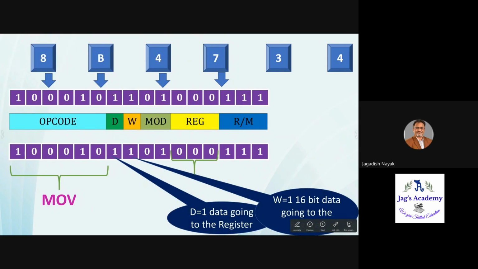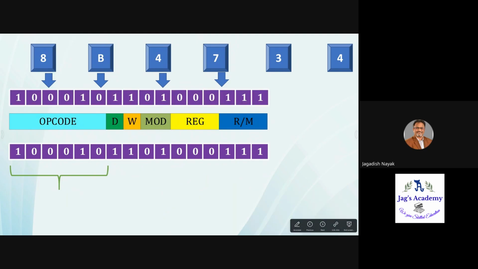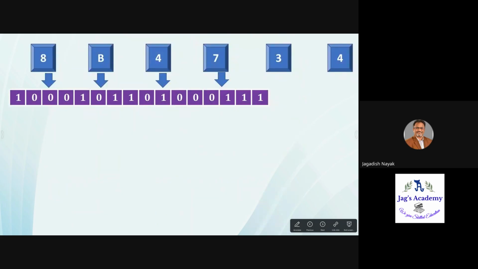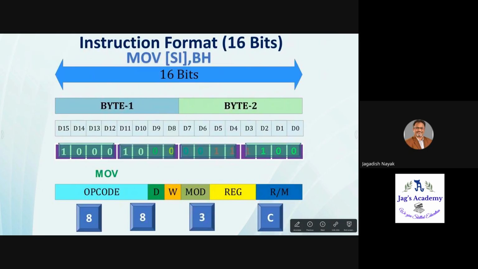I'll go back to this. Now the original. Here, if you see this, there's no number which is a part of the instruction. Can you see this here? If you see this instruction, in the direct addressing mode, here you will have 1234H. This 1234H is part of the instruction.